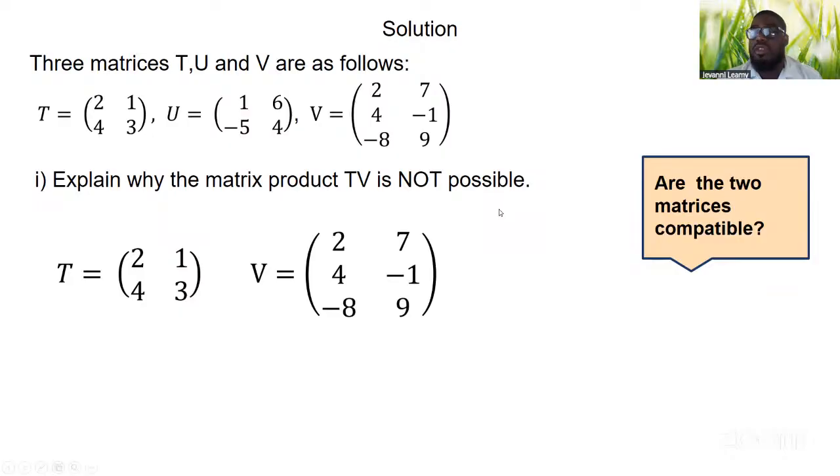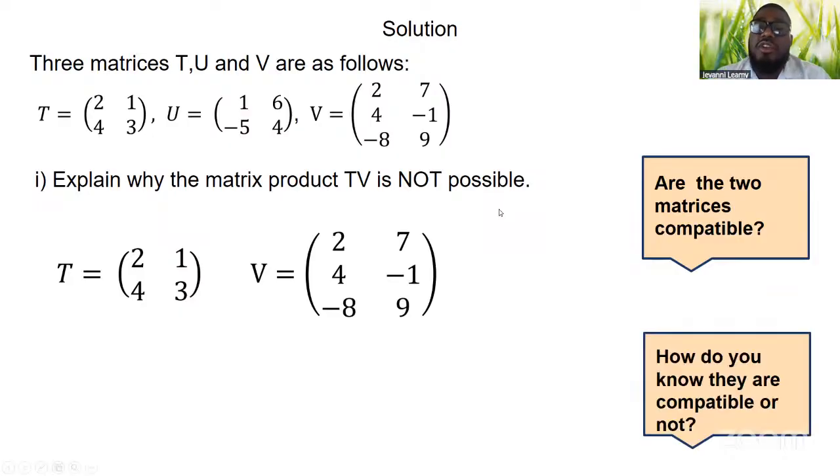So how do you know when you're multiplying two matrices, or even adding or subtracting matrices, if they are compatible? Can anyone tell me in the chat? Could anyone tell me in the chat? How do you know if two matrices are compatible? Can anybody tell me? I'll give about 5 seconds.